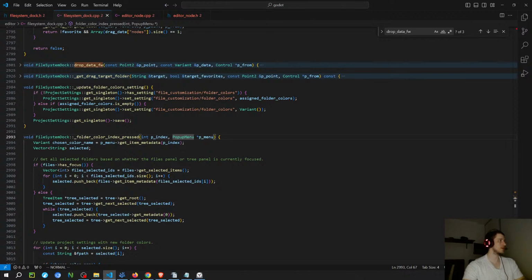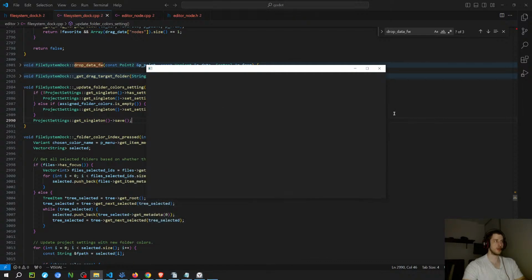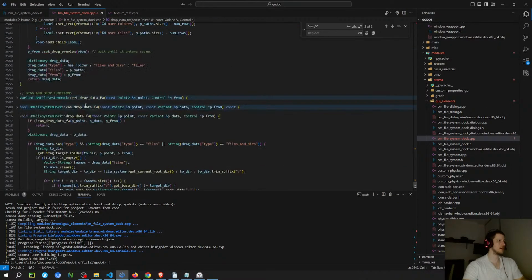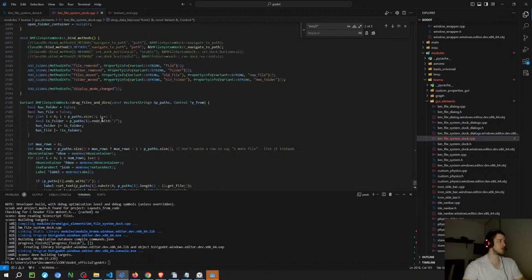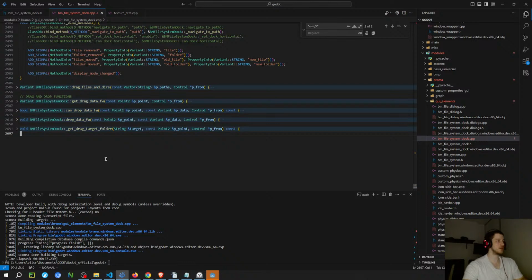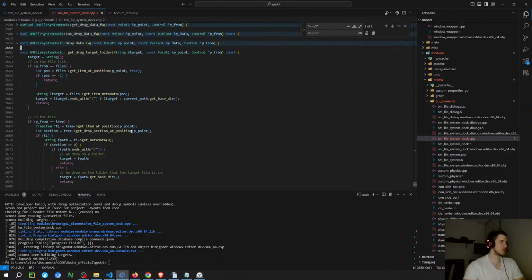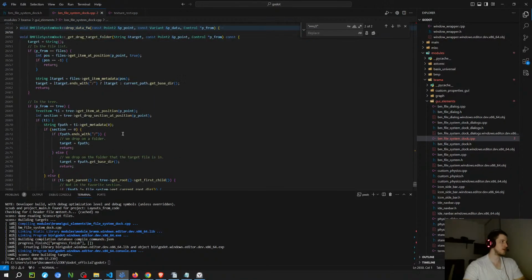And the last thing that I did, I haven't tested yet. Maybe it's going to break. But I added these functions here for the drag and drop. I don't know how it works very well, but I think the way it works is that these functions are defined on the control class, and then if you override them on the derived class, you can implement whatever you want to happen when the control node is being dragged. But I'm not really sure how it works. Let's say I think you have to implement it on the input function and you have to implement this stuff here.